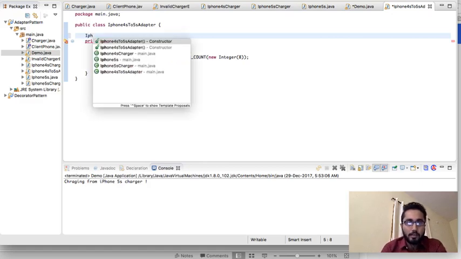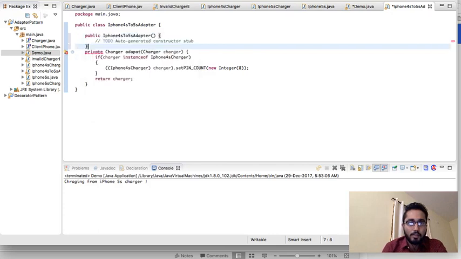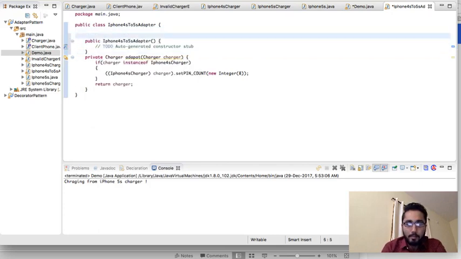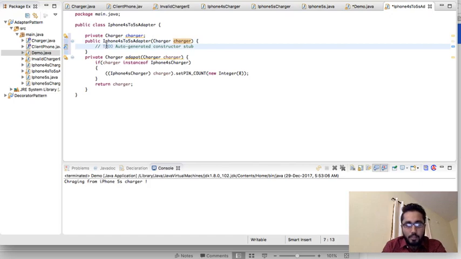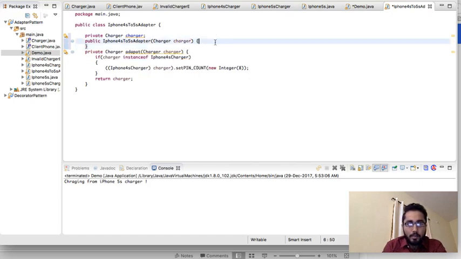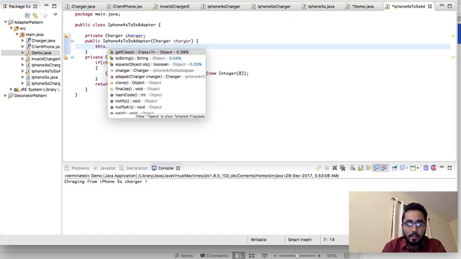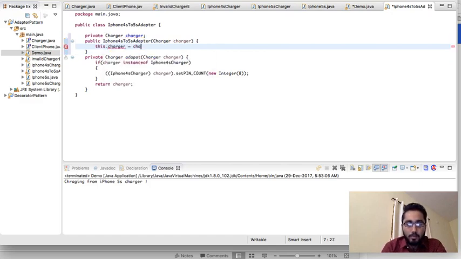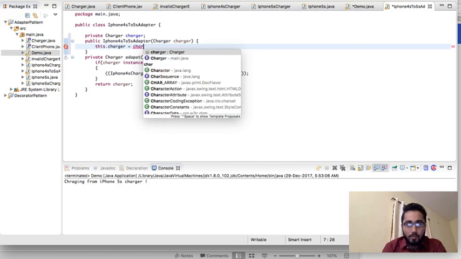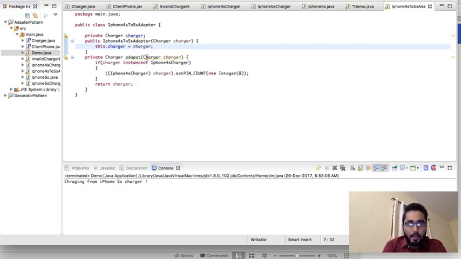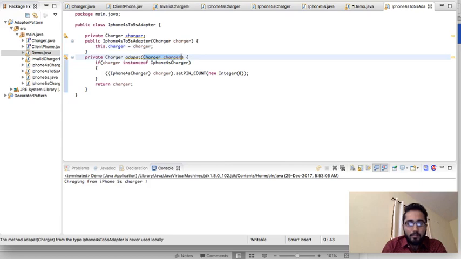So let's say there is a constructor and it has a private charger field, and I will also get an old charger as a parameter to its constructor, and I'll be setting that to whatever charger I have here.